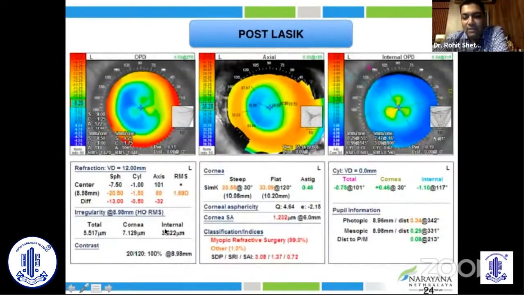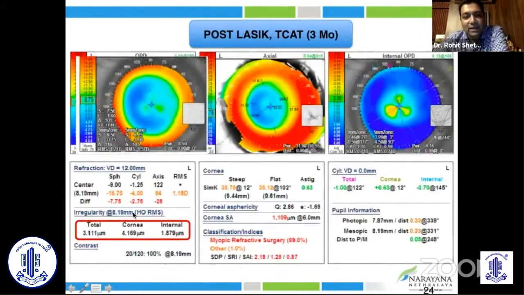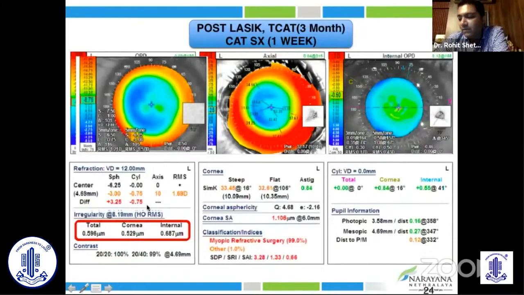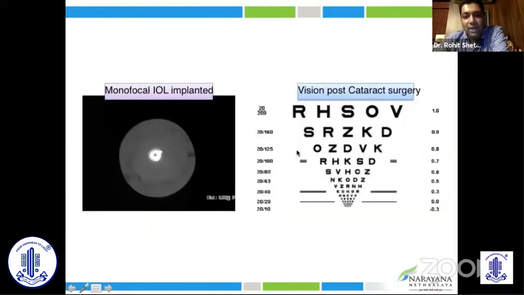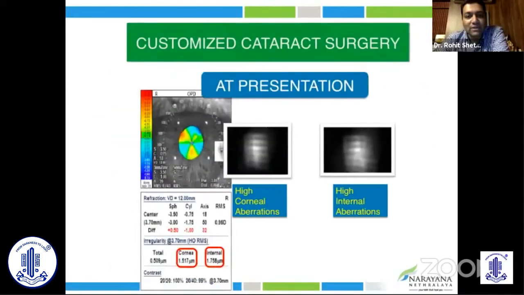So this is a simple example. The cornea, you can see the aberrations are very high. We did the laser on them, just to correct the irregularity. The corneal aberrations are reduced by half. So you have enlarged the zone, and now you can see the perfect cataract surgery ends up with a very, very perfect vision. And this is what happens when you do this kind of procedure. So it helps us to understand all this.